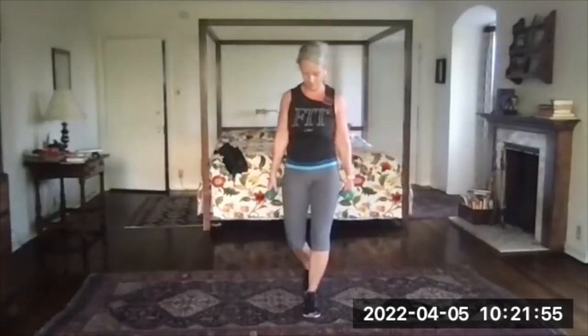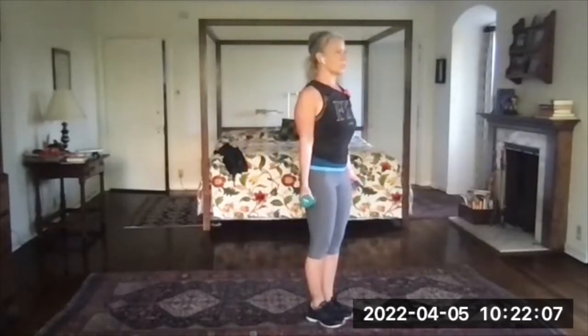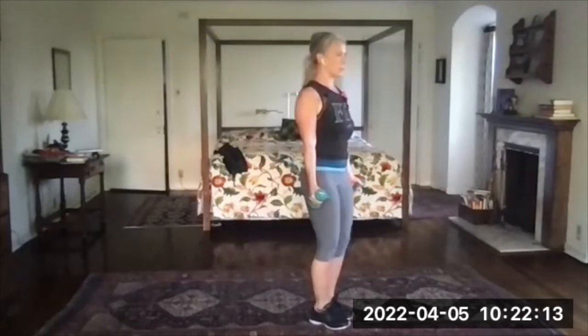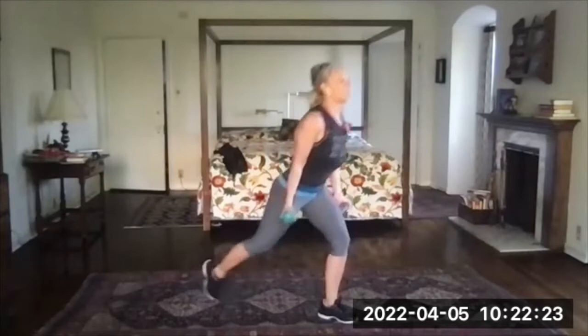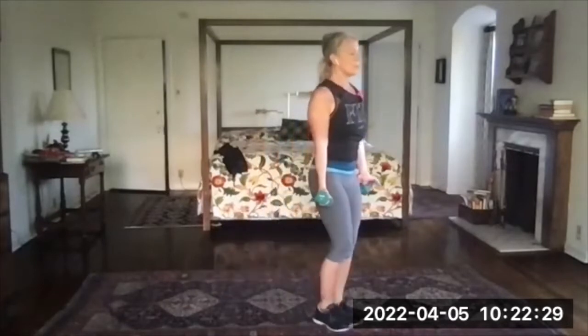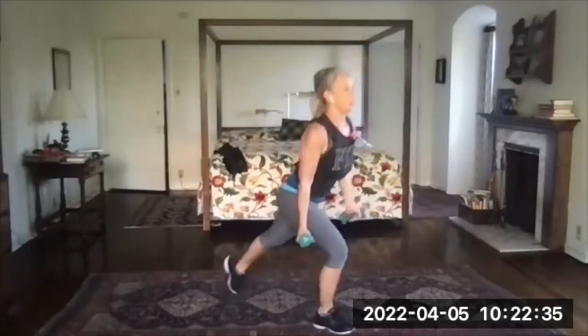All right, this is the point where I'm happy that I grabbed the lighter weights than I should have. Push-ups are hard. 5 seconds, four, three, two, go. Lunge back, get set, raise them to horizontal or all the way overhead if you can. Adding weight also makes you a little heavier, so there's more weight to push up out of the lunge. But in some ways, it also grounds you and can make it a little easier to keep your balance as they pull you down. And if you're set and your alignment is okay, that might help.